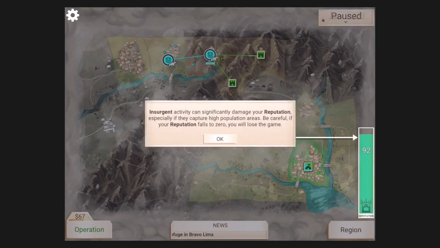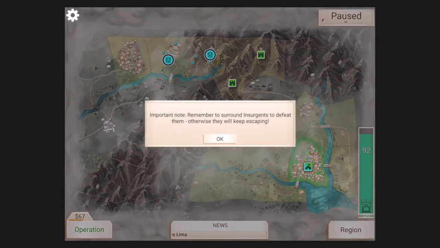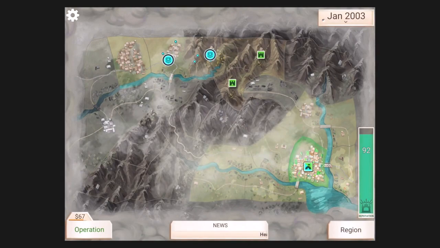Insurgent activity can significantly damage your reputation, especially if they capture high population areas. Be careful. If your reputation falls to 0, you will lose the game. Which will probably happen a lot, based on how Plague Incorporated handled. Difficult game. Important note. Remember to surround insurgents to defeat them. Otherwise, they will keep escaping. Congratulations, you have successfully completed the military tutorial. Cool. Okay.